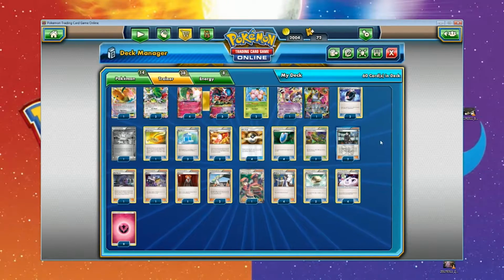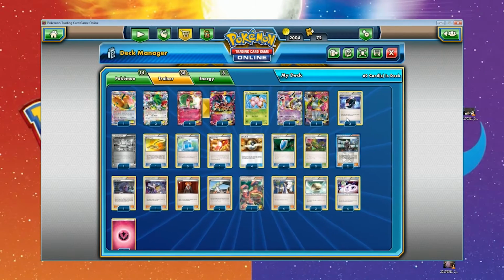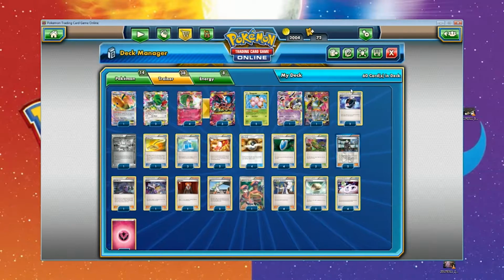If I were to make one change to this deck, I would probably drop 1 Sycamore for a Jirachi EX. I did pick one up at the event, but I picked it up after the tournament started, so I was not able to add it to my deck.